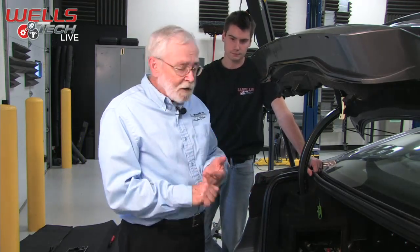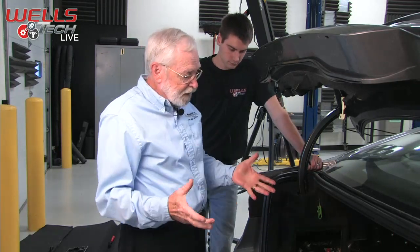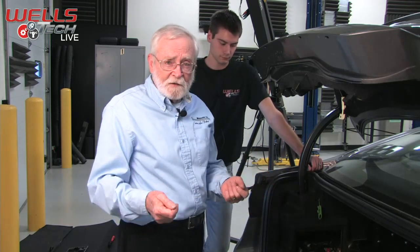First of all, a DC to DC converter is an electronic component like a PCM, which means it needs 12 volts to run. So when you turn the ignition on, it's going to get energized, so we need to check those 12 volt inputs. Again, go to your service manual, find out where they are, ignition and ground, and with your voltmeter, you're going to want to check that.